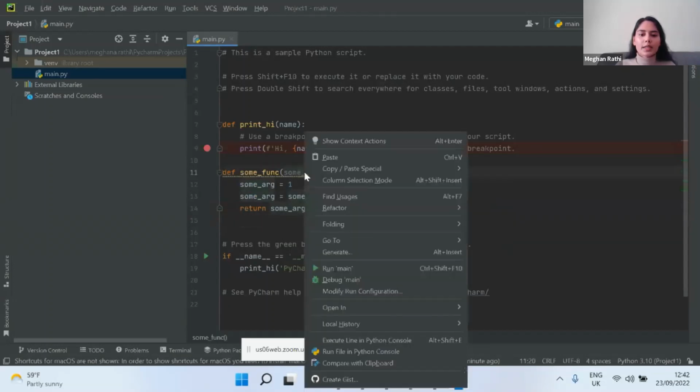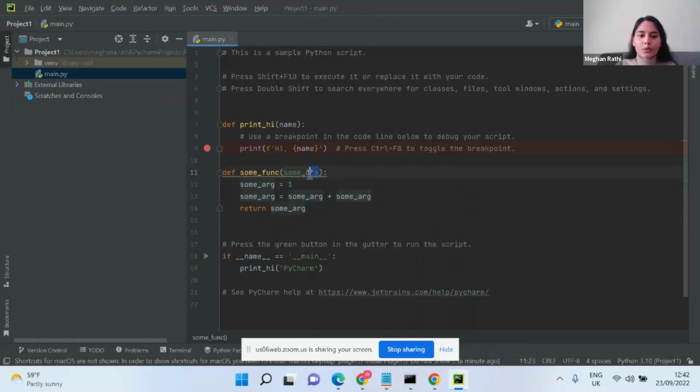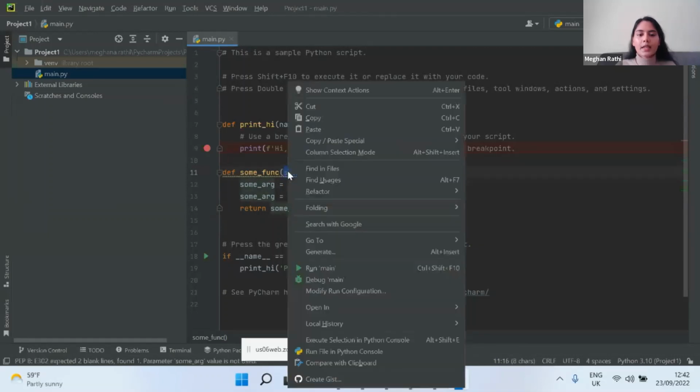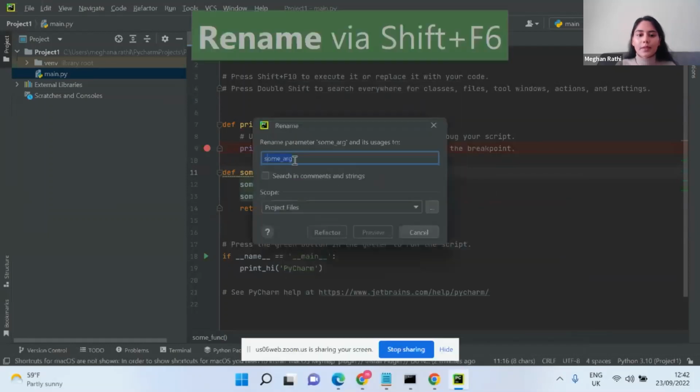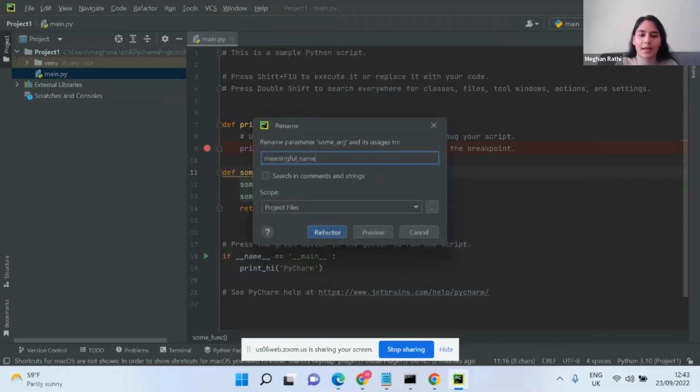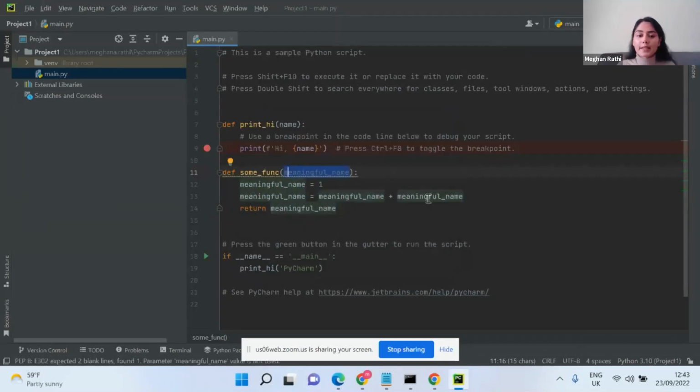So what you do is you highlight it, then right click, go into Refactor, Rename, and give it a meaningful name. Then you just say Refactor, and it automatically changes all instances of that variable to the name you just gave it.